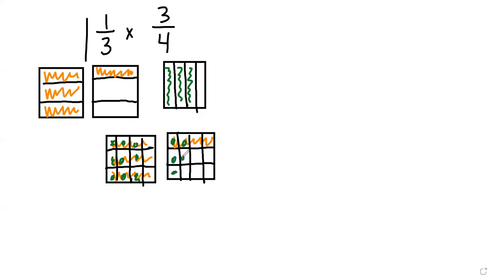And we're going to count how many pieces have both coloring. So if we count how many pieces have both coloring, we have 1, 2, 3, 4, 5, 6, 7, 8, 9, 10, 11, 12. 12 pieces have coloring. Now this is where we have to be careful. We're not counting all the total pieces here. We're not going to come up with 24. We're counting how many pieces was our shape cut into. And our shapes were cut into 12 pieces.